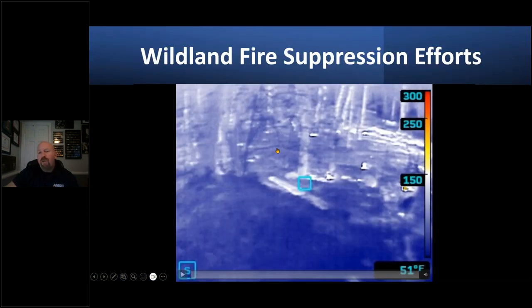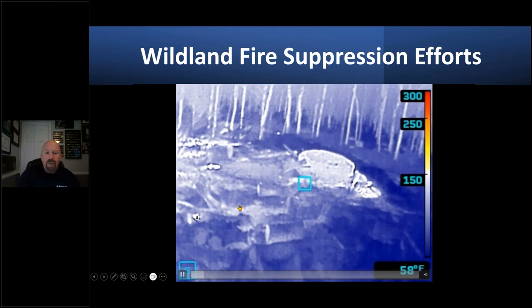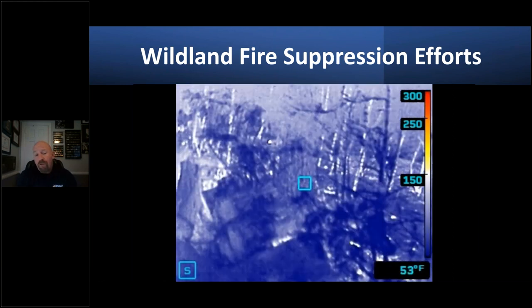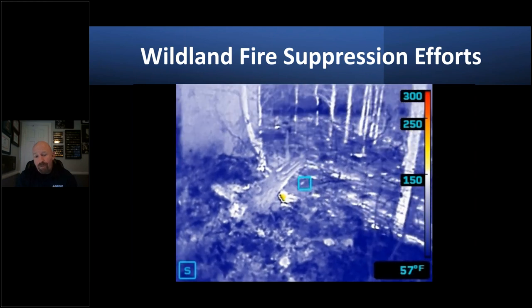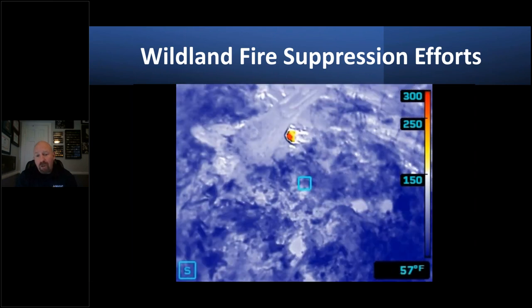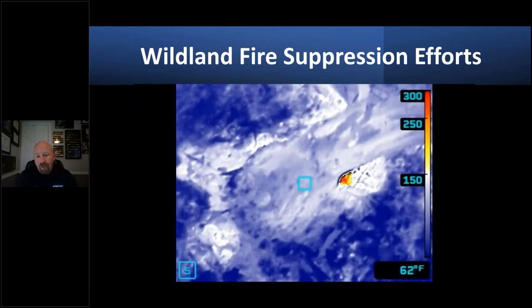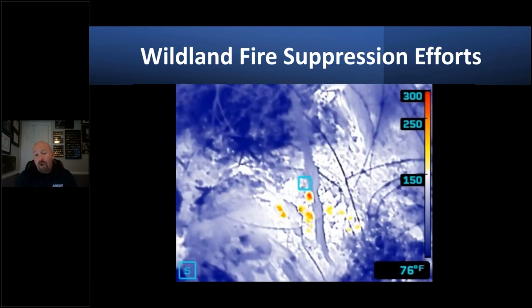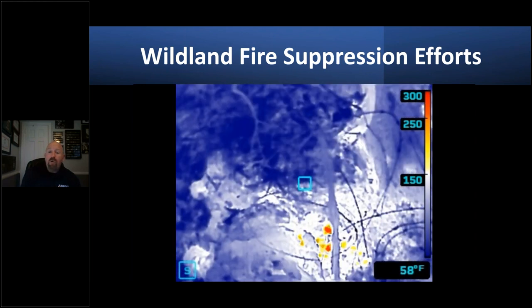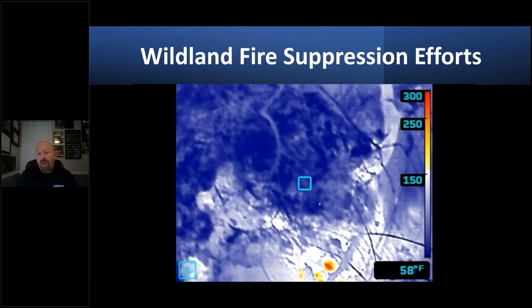This is from one of my instructors showing the benefit of using survey mode during wildland fires — a small brush fire. When mopping up, you can see areas that are still hot at the surface. A caution: in wildland fires there are variables that can hide things from you, like thick mulch and moss. But in this example, he quickly finds some areas that need to be taken care of, such as underneath this stump. Watch what happens when he gets in front of it — he moves it around and you can see a lot of heat underneath that needs to be dealt with. Those white areas are pushing the edges themselves. So knowing what I know, I would be cooling anything white. As the Rolling Stones say, I see a red door, I paint it black — if I see anything white, I'm painting it black because I don't want to come back. That's a great example of using this camera for wildland fires, brush fires, and small trash fires.